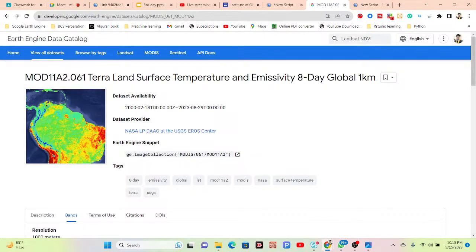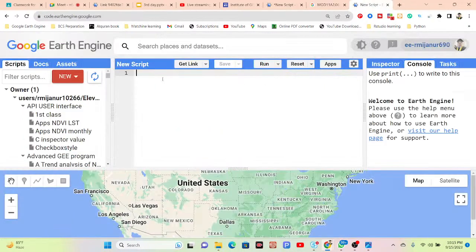Then copy this image collection from here, paste it in my code editor, and give a variable name. Suppose I put the variable name MODIS LST. You can put any variable name. So my image collection is imported.